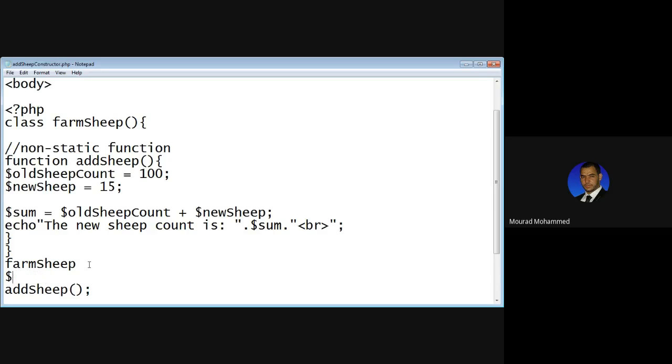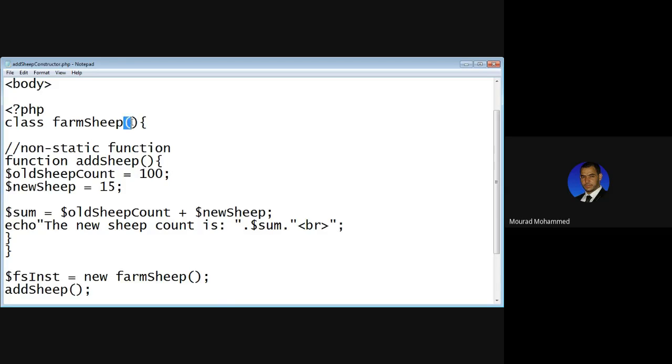I'm going to use a different name. Farm sheep instance, user defined, equal, new what? New object from this class. See what I typed. This new here specifies that I'm creating an object, an instance. From what? From the class, but I'm using simple parentheses to specify that this is a method, while this is the name of the class. The farm sheep here is the same name as here.